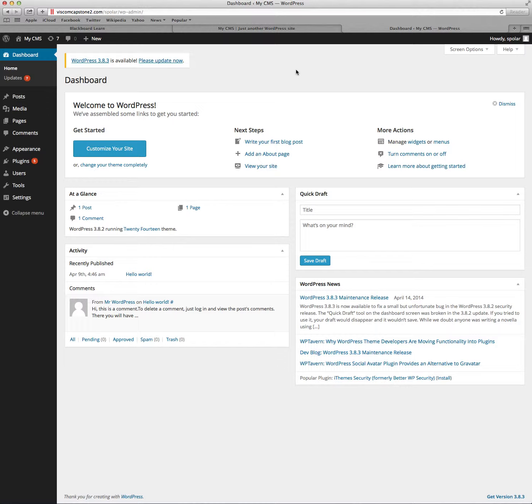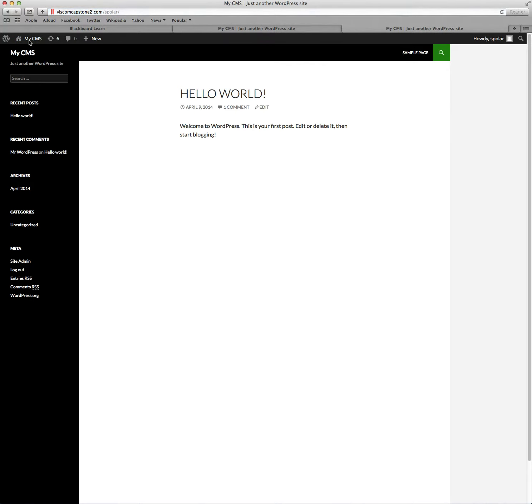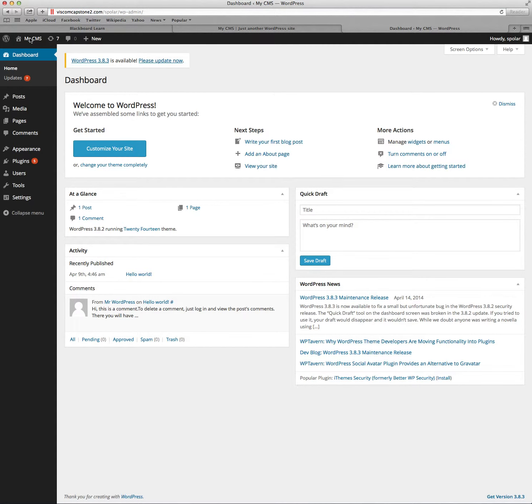So this is what the back end or the inside of WordPress looks like. It's what drives the website. Up here we'll see My CMS. If we click on this, it flips us back out to what the user may see. We notice across the top we now see this gray bar with our username logged in, letting us know that we're logged into the editing version or the back side of WordPress as well. And if we click on My CMS again, that'll flip us to the back side. You can imagine it like a cube being flipped front and back: that is the front side of the website that the user sees, and the back end that web developers are allowed to edit.